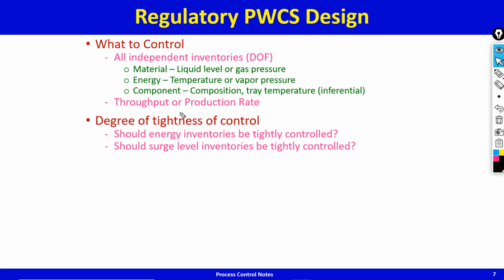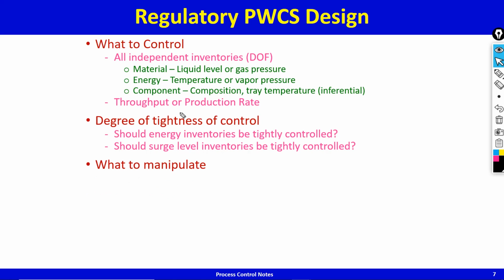And then the question is, okay, then why did you put in the tank there in the first place? You might as well have had a straight pipe. So the tank has been put in there to filter out flow transients, and filtering out flow transients requires that the level be loosely controlled. All you need to ensure is that the level does not breach the high level or the low level alarm. So the control has to be tight enough to ensure that the alarm limits are not breached. Now whether the level is 50%, 60%, 70% or 40% or 30%, it doesn't really matter.